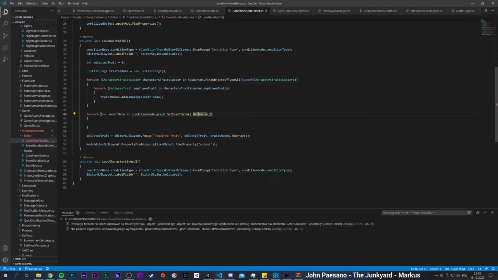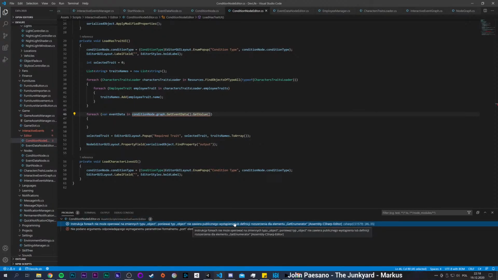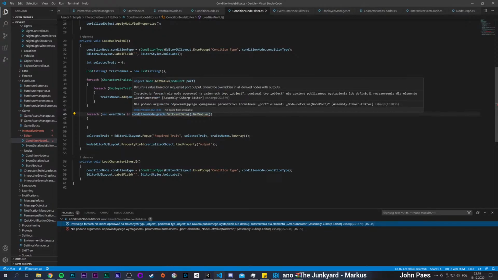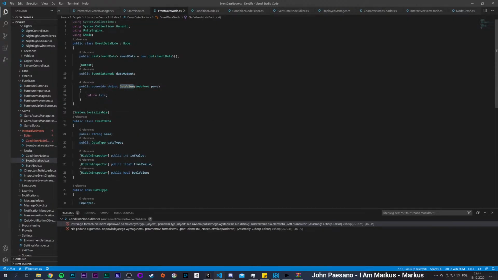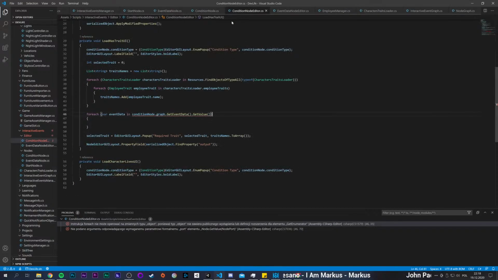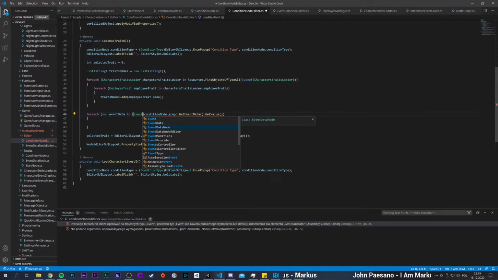Get value returns an object. So this returns event data node. So can I get value? Can I cast it to event data node?